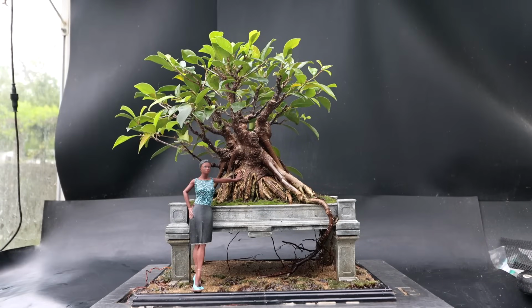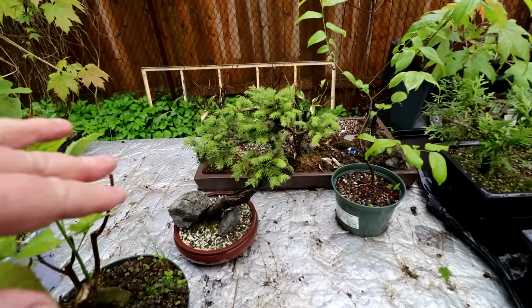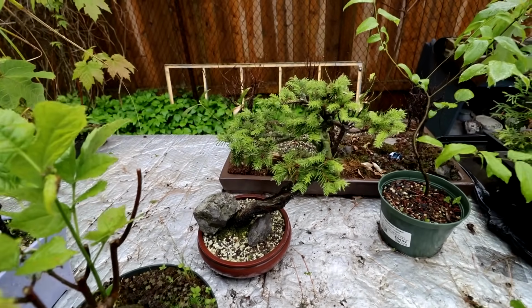So that is another tree ready for this weekend's Toronto Bonsai Show and Sale. So let's go outside now and find another tree to prepare. A possibility for the spring show is my bird's nest spruce that I repotted into this round pot. But I think I'm going to wait.